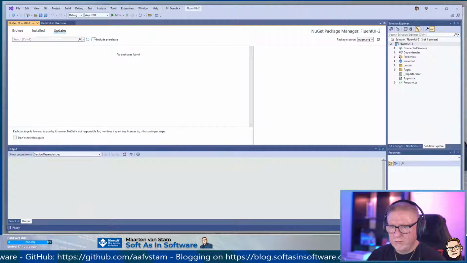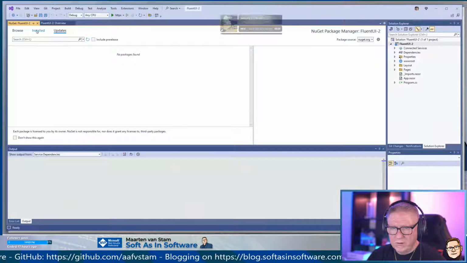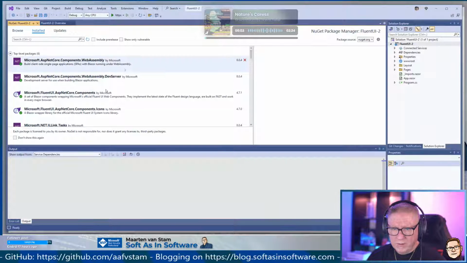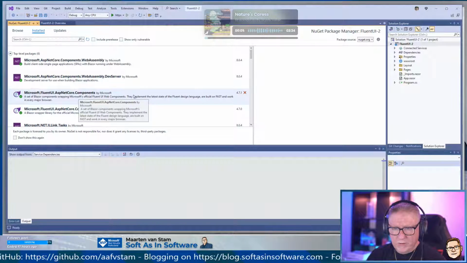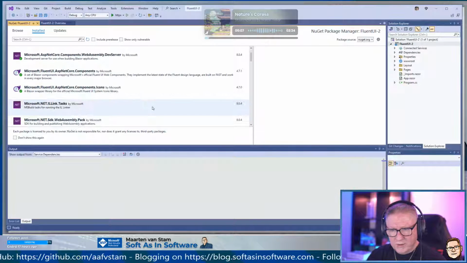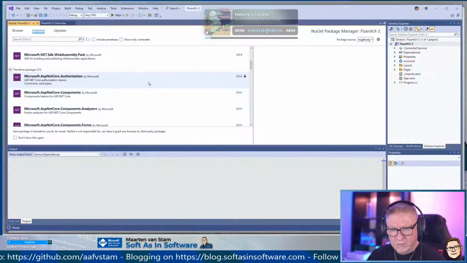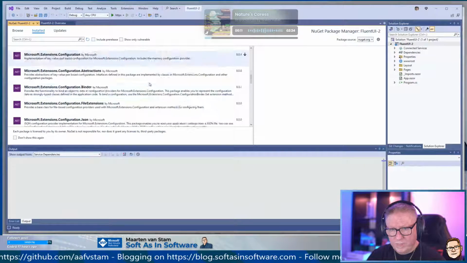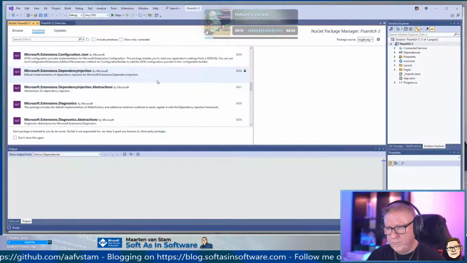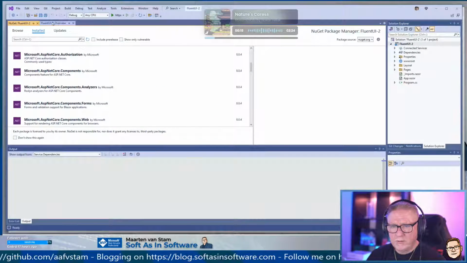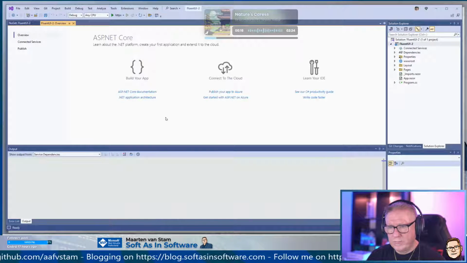No updates available, so that's good. There we have the Fluent UI components and the icons. Let's start to run this. F5.